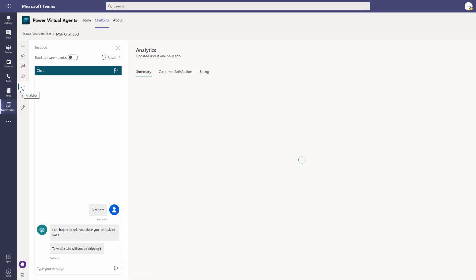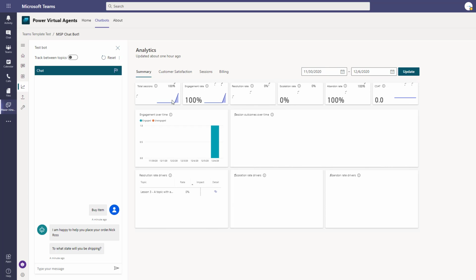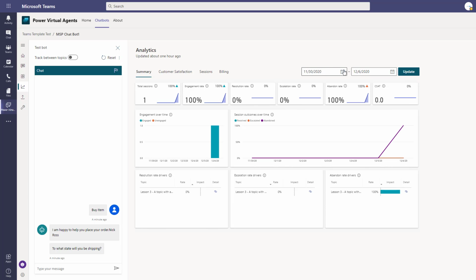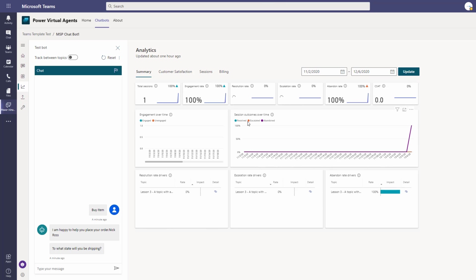The last part here is also the analytics, which can pull back information about the sessions that the users are having. And it can say whether they had engagement rates, what those look like as well. And you can obviously update this with different time frames to update the information. And you can see what's going on within the organization in the sense of resolutions from topics that have been asked about and what that looks like, so you can iterate over time here.